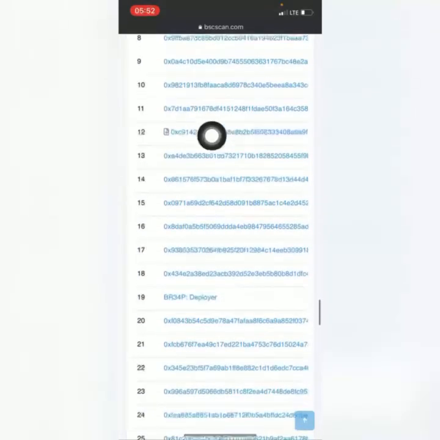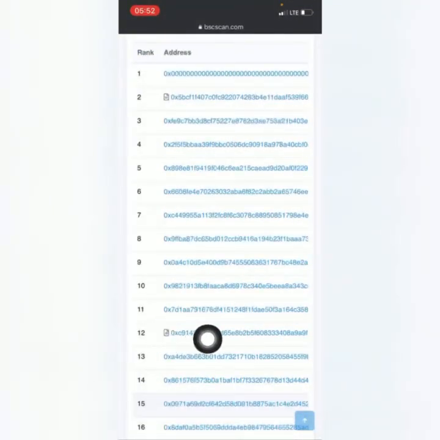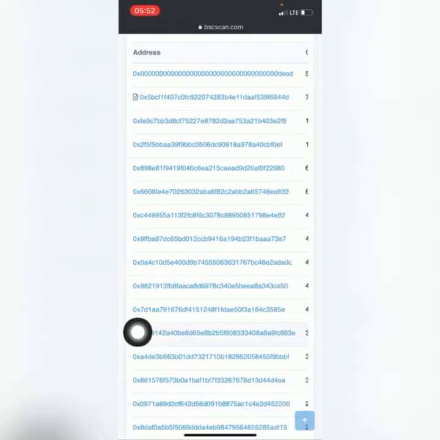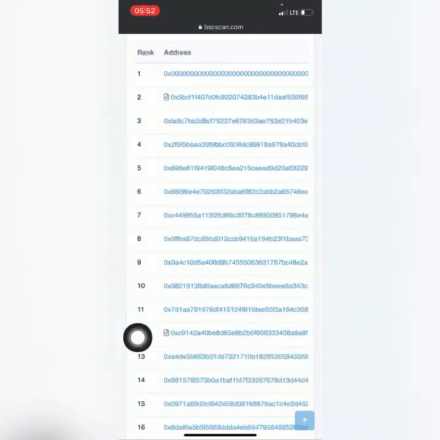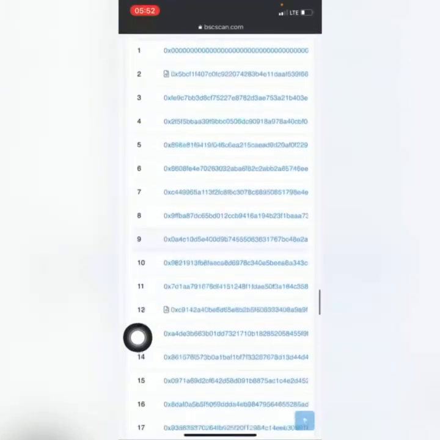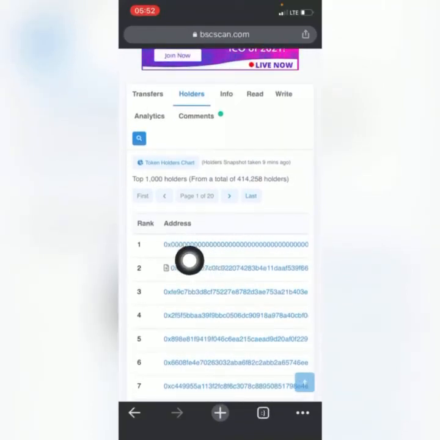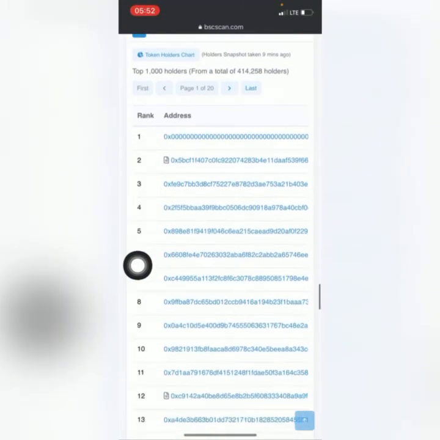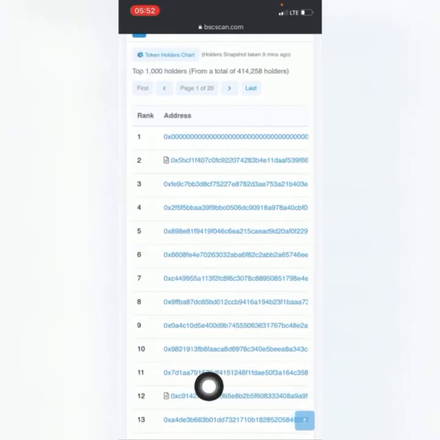Now look here again, there's another one. Most times they're around the top. I think this is the first time I've seen one at around number 12 here. So this is also a contract address, and it's just 0.3% holding. So all these three are just like bonds. They don't matter to the coin right now, so nobody can trade these three addresses.